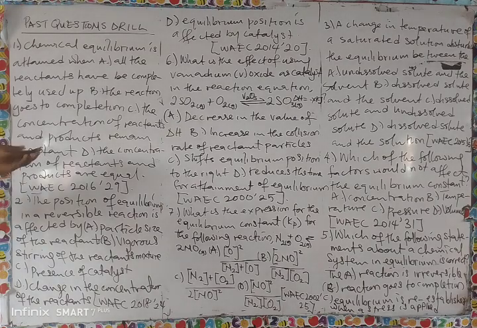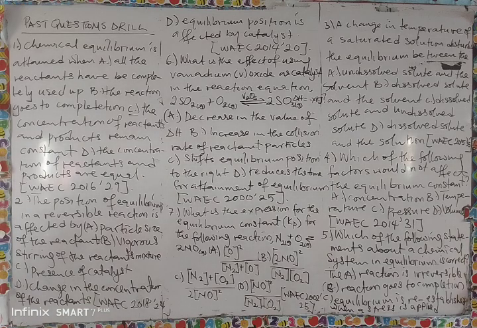C. The concentration of reactants and product remain constant. Does it make any sense? Yes, it's one of those things I stated. Concentration must remain constant, temperature must remain constant, pressure must remain constant. So the answer now is C. But they must not be the same. Look at the difference between this option and option D: the concentration of reactants and product are equal. Are they equal? No. But they remain what they are in their respective places. That was 2016 question 29.